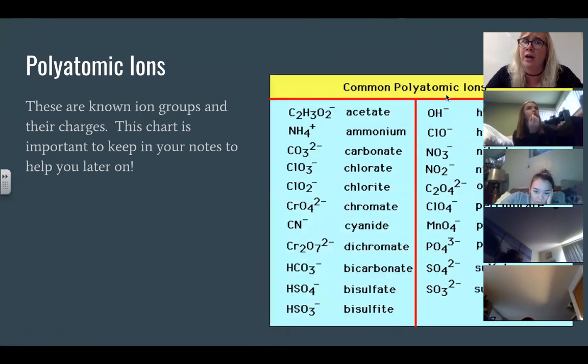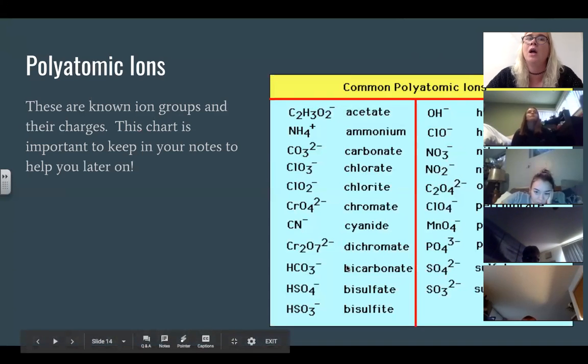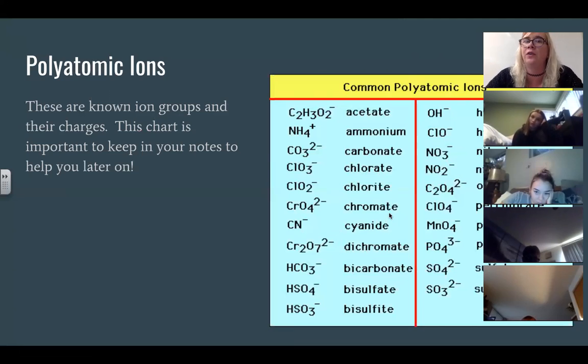So I would take a screenshot of this diagram, look up your own version of it on Google, add it to your notes, print it out, right? Have it available to you because as you start getting into some complicated compounds, a lot of them involve polyatomic ions, right? And if you're not looking at it as an ion, you're looking at it as individual elements, you can end up being wrong about things. You'll also see these in the names, right? Carbonate, chlorite, dichromate, bicarbonate, etc. So in the name itself, you'll actually see these polyatomic ion words.